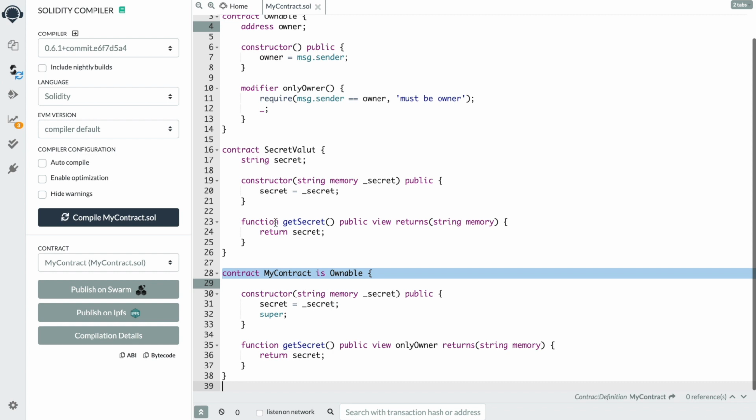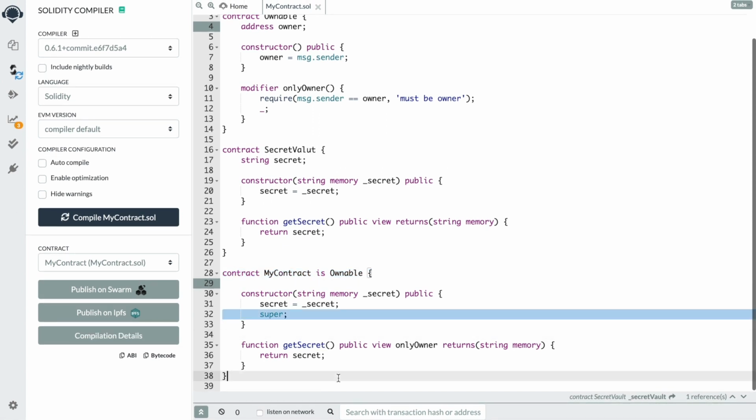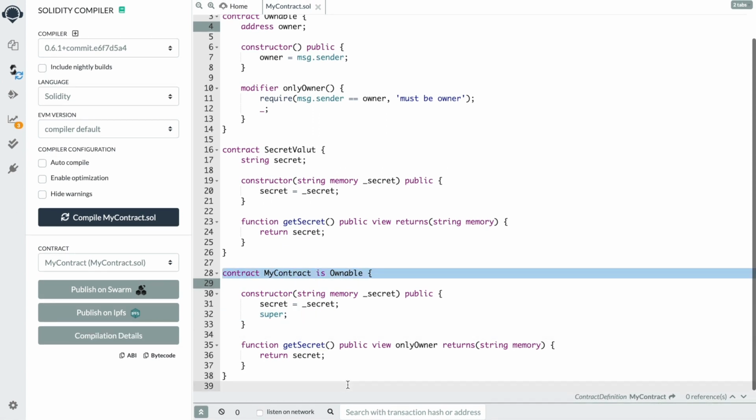So it's not really a factory, but what it does is it's going to allow us to create a new smart contract and fetch the value from it. It's sort of like a proxy. It's honestly probably not the best demonstration of this, but I think you'll get the idea. And you could research other ways on how you might use something like this, but this is definitely something that is worth understanding in Solidity.